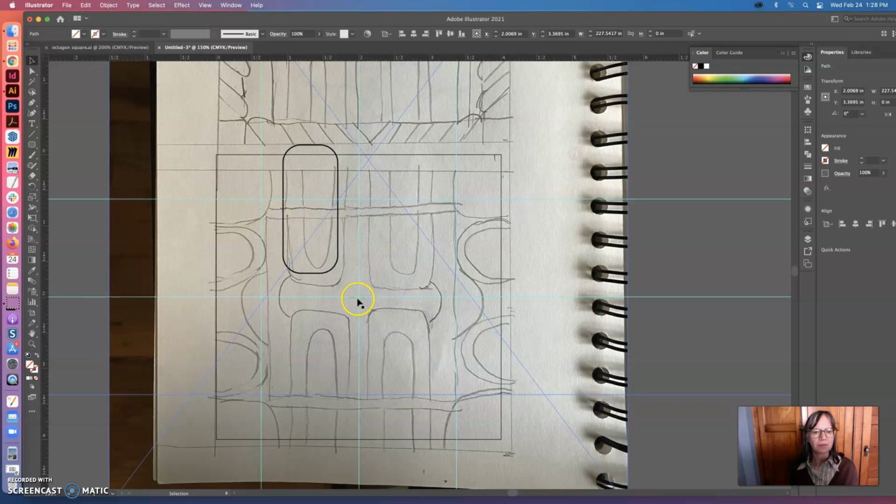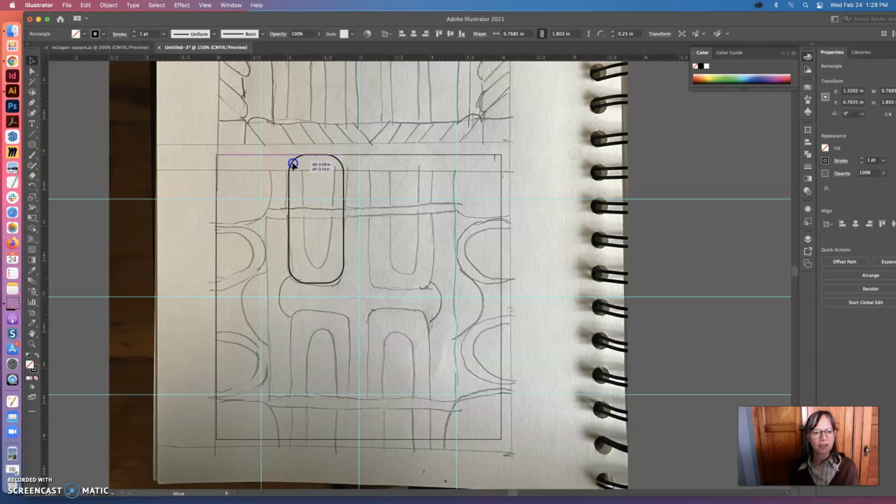So here's my center point. Here's my shape that I made. I'm going to sort of eyeball it so it's even in here because it doesn't need to be precise. It just needs to look good. And then for this corner, I'm going to make it a perfect round circle. So I changed the ellipse and I'm dragging it, holding the Shift key so that it's a circle.